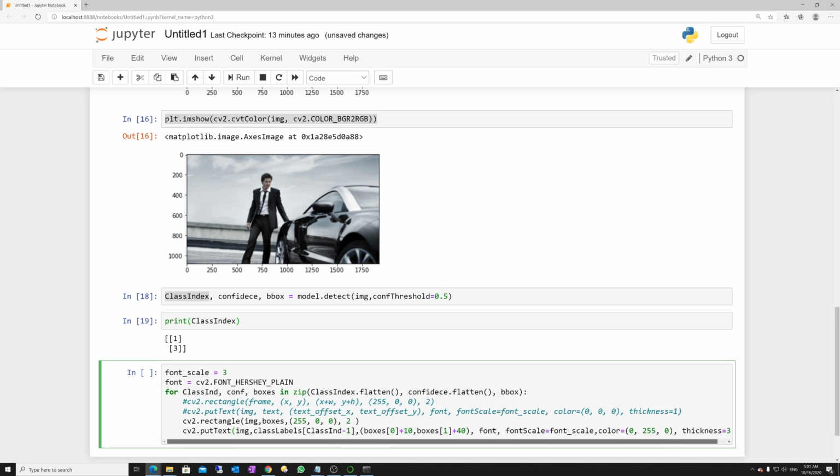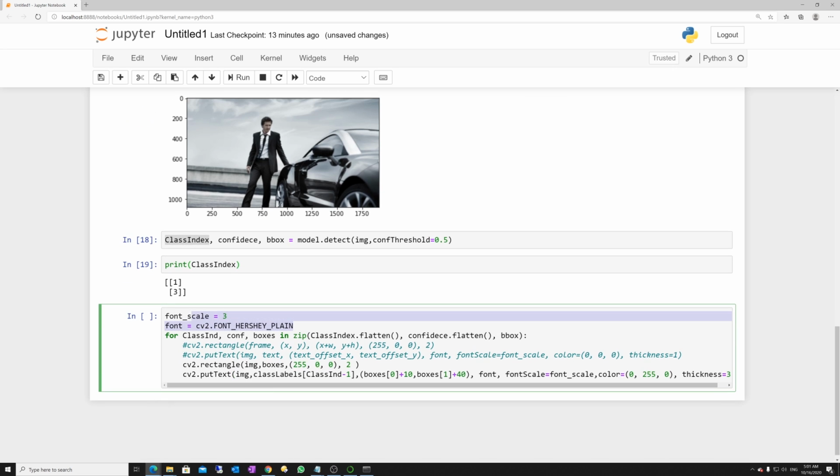So this is the code. For example, I'm setting my font, what is my font size and what is my font type, and then I need a loop like class index, confidence, boxes in zip. If we have three different variables, we need to do zip, and I'm flattening them.